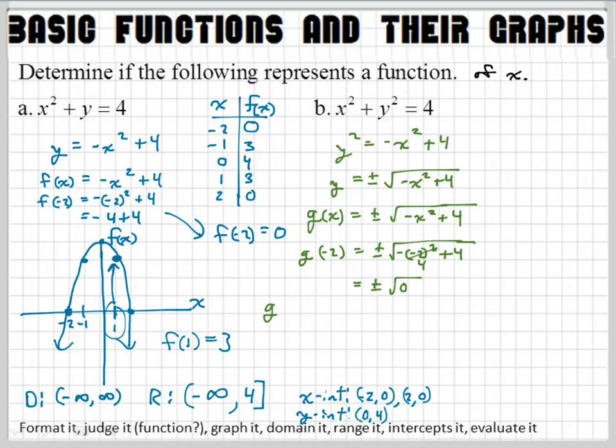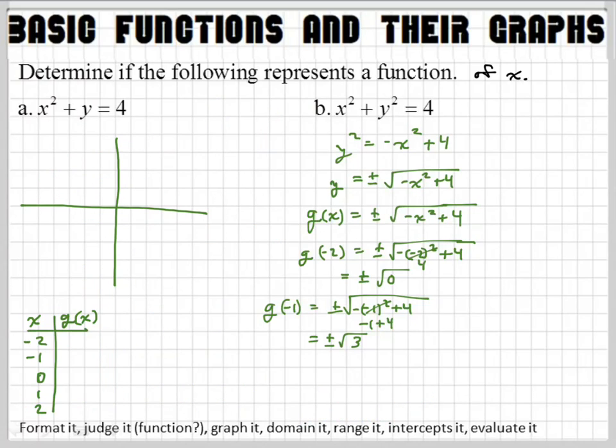But let's try another one. Let's try a -1. If I plugged in -1, that would be -1 squared. Make that a negative. And we have to add 4 to it. There we go. We can move that up there. And then we have, that's -1. And so that's going to be -1 plus 4, so we have 3. So we have plus or minus the square root of 3, a positive rad 3, and then a negative rad 3. So that gives us two solutions, or two outputs for one input, two range numbers for one domain number. So this one is clearly not a function.